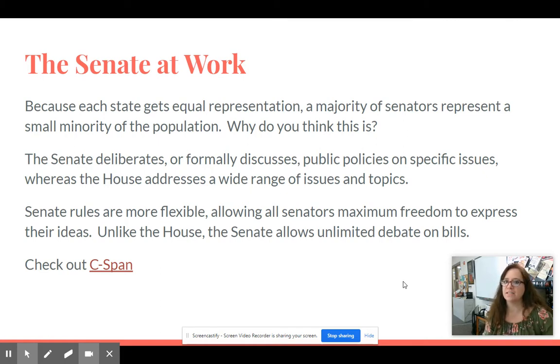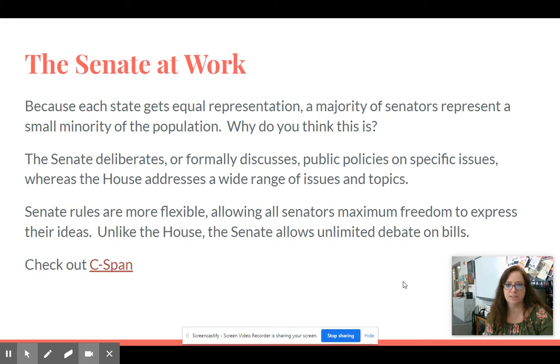The Senate has to cover the entire state. So when you think about that, they're not going to hit every small municipality, and they have to work at the bigger picture. So Tammy Baldwin and Ron Johnson are our 2 senators, and they have to represent the entire population of Wisconsin.